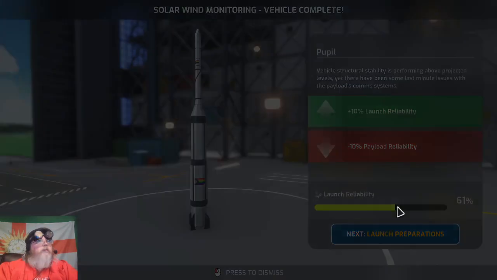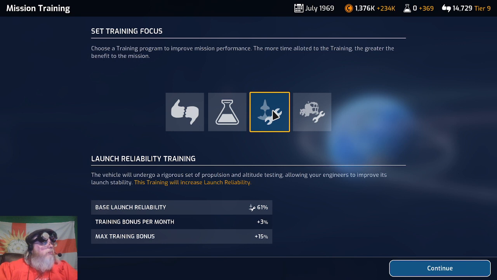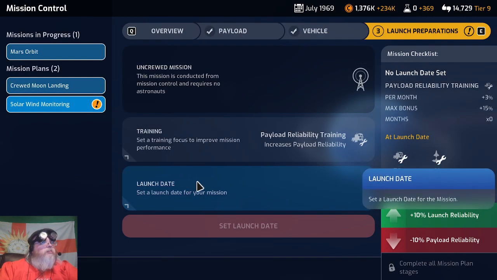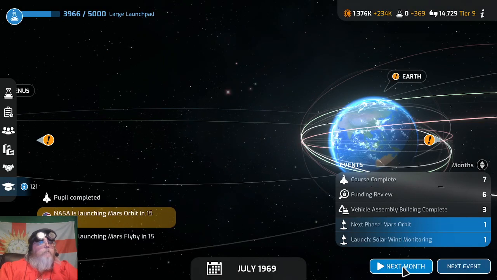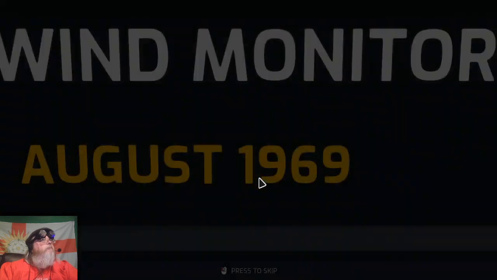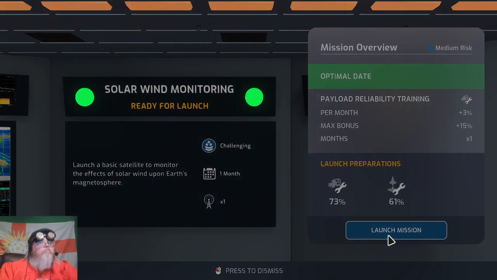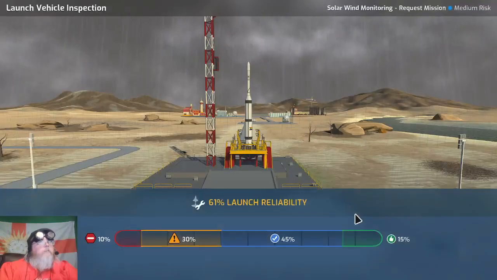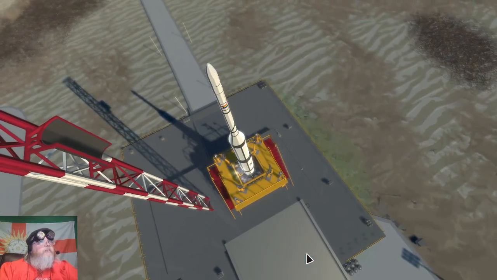Pupil complete. Let's see when we can launch this thing. Base launch liability. Actually, I think I'll take that, even though the launch is not looking good. Okay. Next mission phase ready. And a solar wind monitoring launch. It's raining. We'll take it. Just don't let it blow up, class.